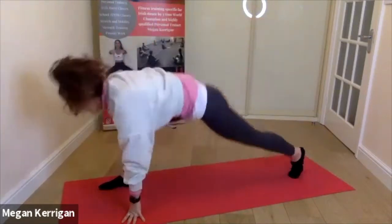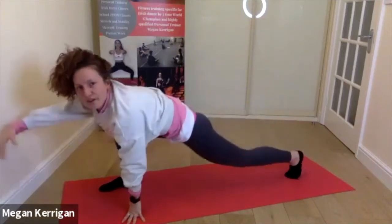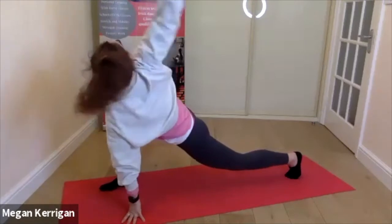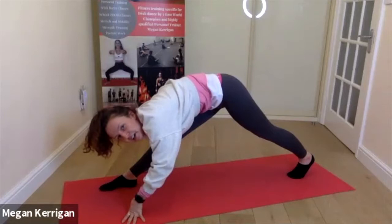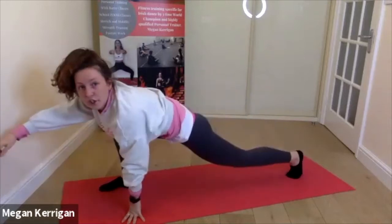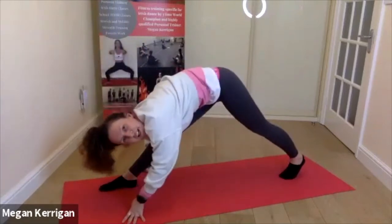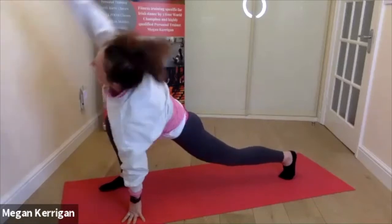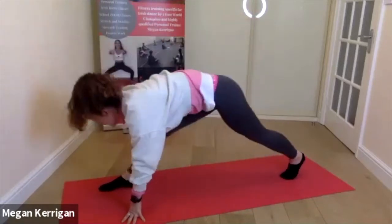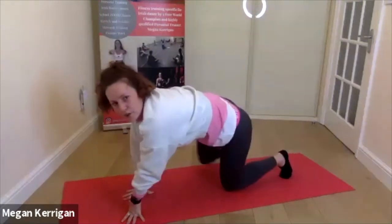Rainbow. Stretch. Good. 3 more. Reach it forwards. Big rainbow. Stretch. Good. 2 to do. Rainbow. Stretch. And 1 more. Reach. Big rainbow. And a nice big stretch. Good. One of my favourite moves, just because it gets so many different areas moving.